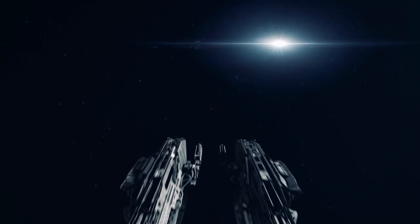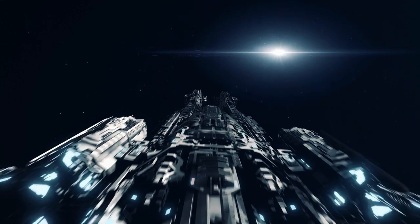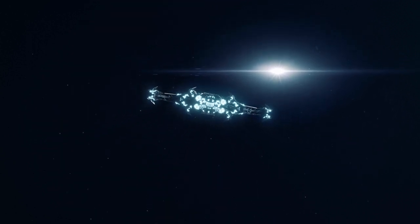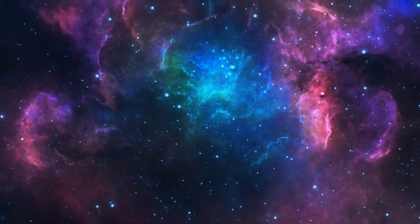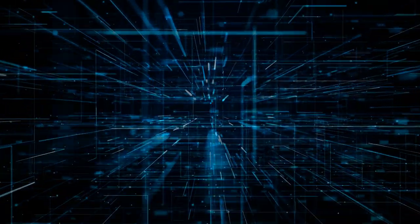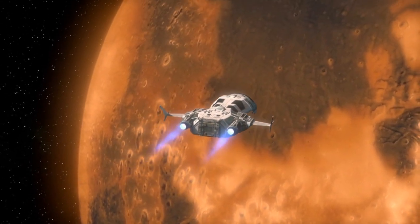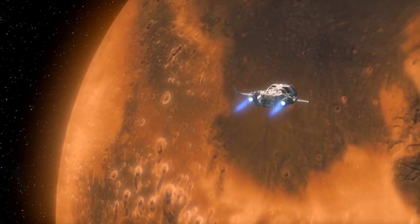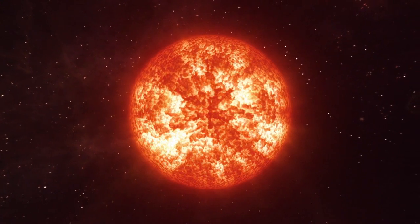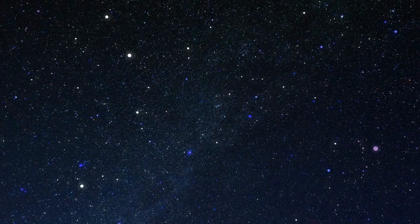Have you ever wondered what space travel would be like in the future? You probably think of humanity having colonized the solar system, the galaxy, or even the universe. But that is nearly impossible, at least for the current level of technology. On average it takes seven months to get to Mars, and even at the speed of light it takes over four years to get to the closest star. But in science fiction there are generally warp drives or other fictional technology which lets us travel these distances in mere months, weeks, or even days.